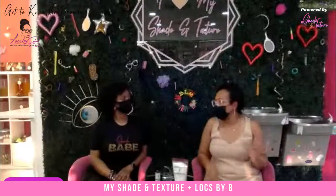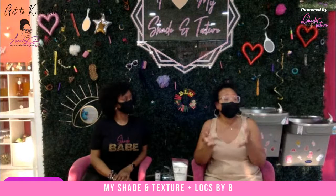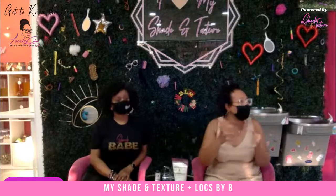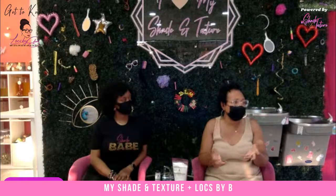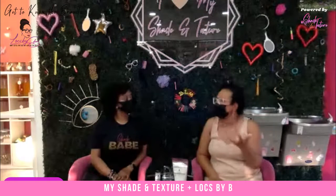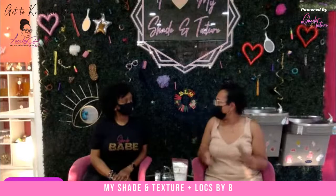Wow. So it makes it perfect for anyone that has the issue with product buildup, or people who work in smoky areas, for example, because if you've been around enough smoke, it latches onto your hair and you'll smell it all the time. It's very hard to get rid of. So it's another answer to how can I get rid of this smell? The charcoal smell, or whatever the case may be.